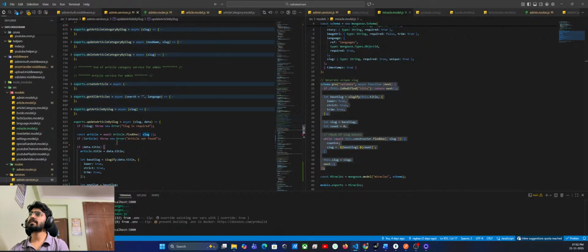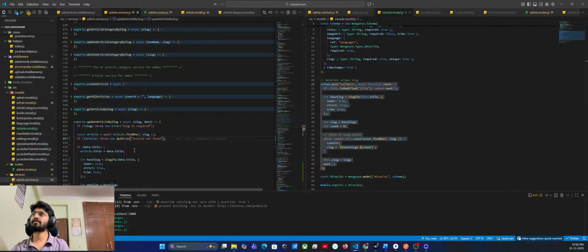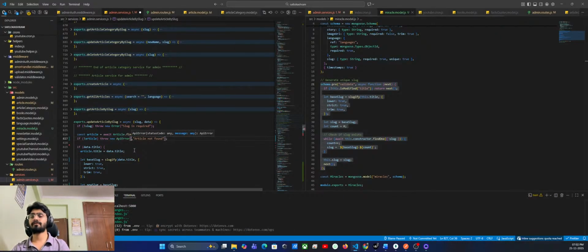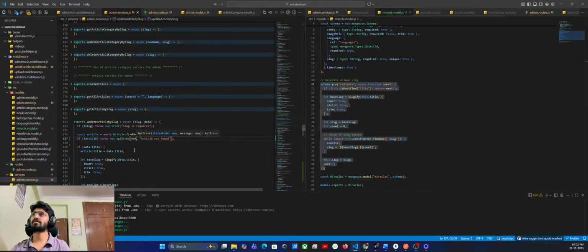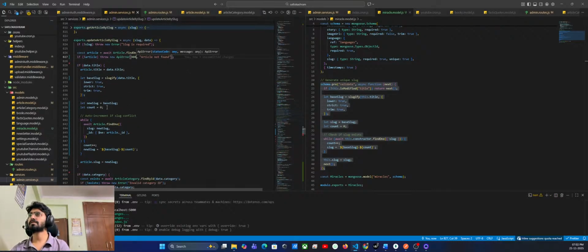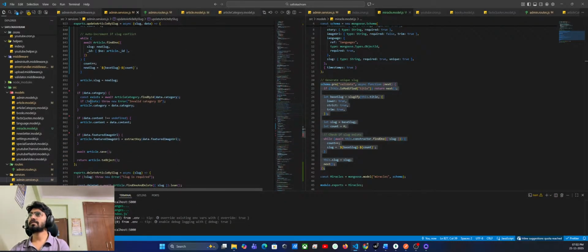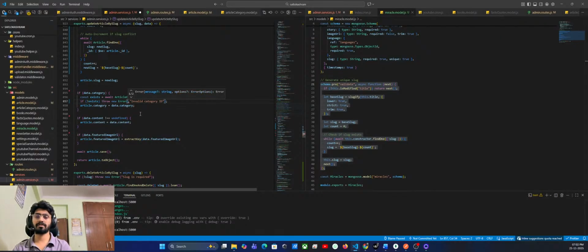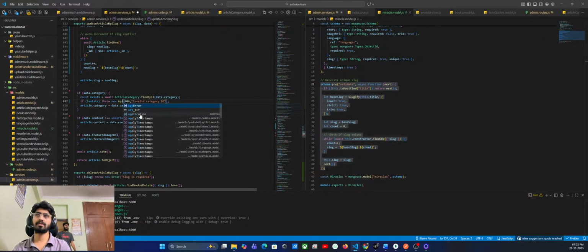Alright, and instead of this I am going to use API error now. Article not found will be given like this. Any other error, so invalid category ID. I will say 404 because category ID is not found. API error.